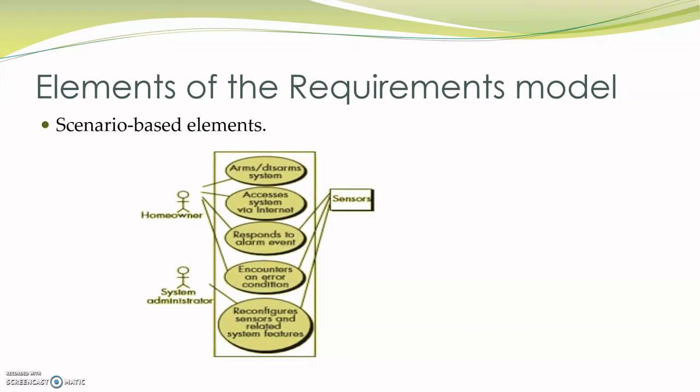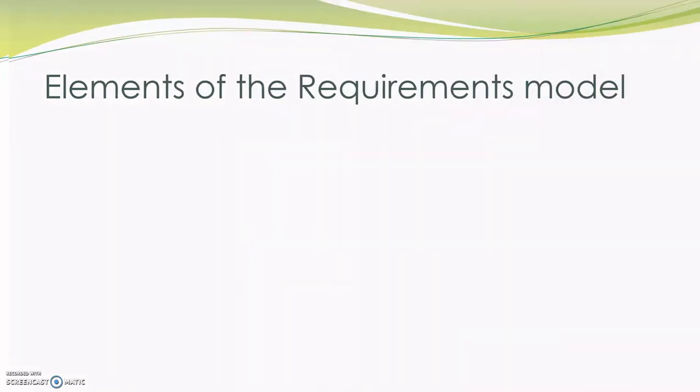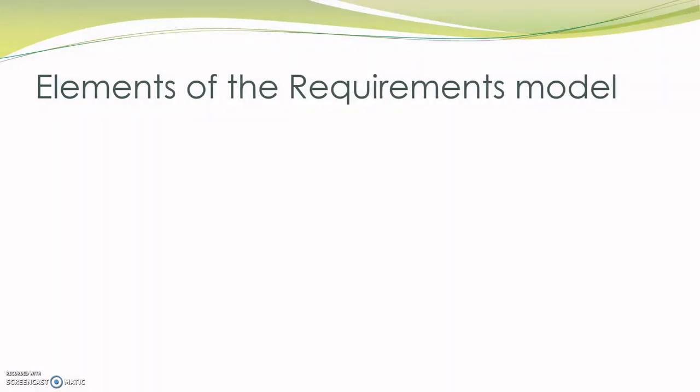This figure I've already explained in the last episode for the high-level use case model. The figure depicts a UML activity diagram for eliciting requirements and representing them using use cases. So, three levels of elaboration are shown here: about a homeowner, a system administrator, and the third level of elaboration is the sensors.